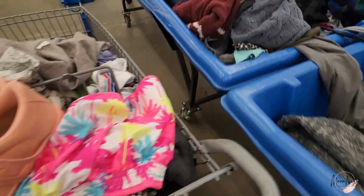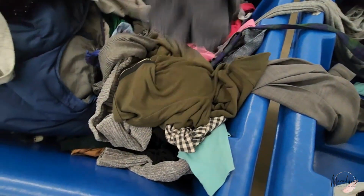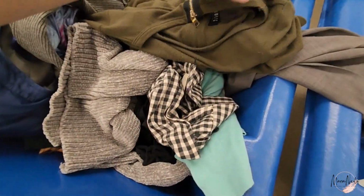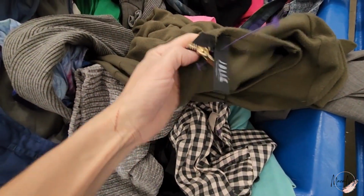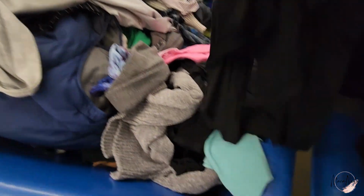That's me still thinking about those shoes that I do end up throwing back. This was a hard trip for me because I find so many great sweaters and coats and stuff. Trying to be selective for spring and summer. Plus, remember, I have to get all this stuff back to Maryland. So I am trying to be selective in what I am purchasing. I'm just a sucker for it. But I think I did pretty well this day.